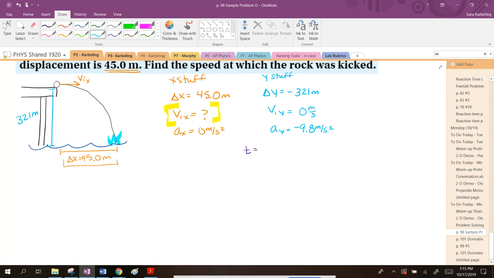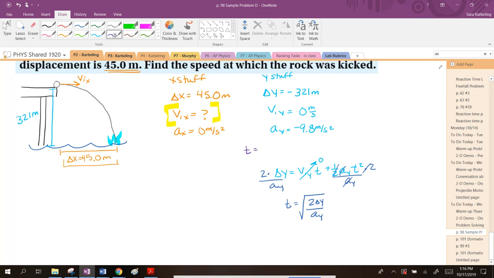Remember that we set this up so that most of these problems are going to be solved with my very favorite equation. Delta y is equal to v_iy times t plus 1/2 a_y t squared. We say, oh, is there anything that's equal to 0? And indeed there is. So that initial velocity in the y direction is 0, which makes that whole term go to 0. And now we've got this thing that we can solve for t. You may feel like you've done this before, and it's because you have. We're going to multiply by 2, divide by a_y, and then we'll take the square root of all of that stuff. So we'll have t is equal to the square root of 2 delta y over a_y.